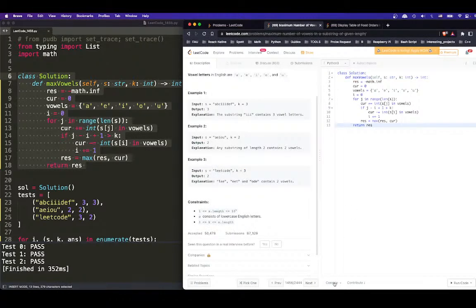I think I can just do k, I don't know. I just smash, smash, smash. And then let's do 19 for fun. Yeah, looks right. We can also do, let's say, ABC, AB, and then 2, to get a 0. Usually you should test 0 as well. Yeah, let's test a 0.